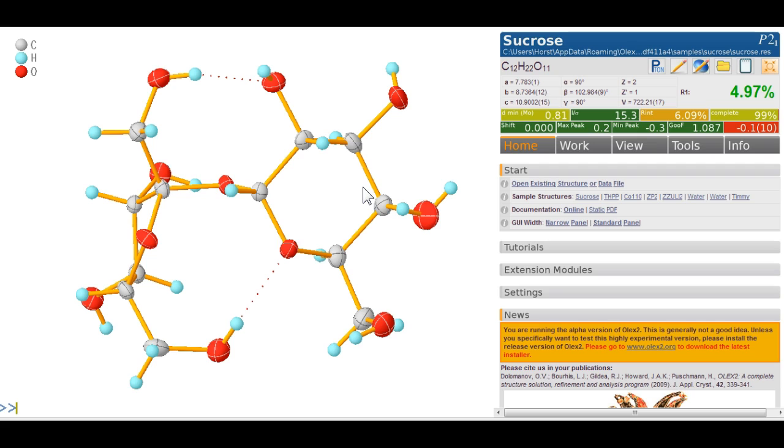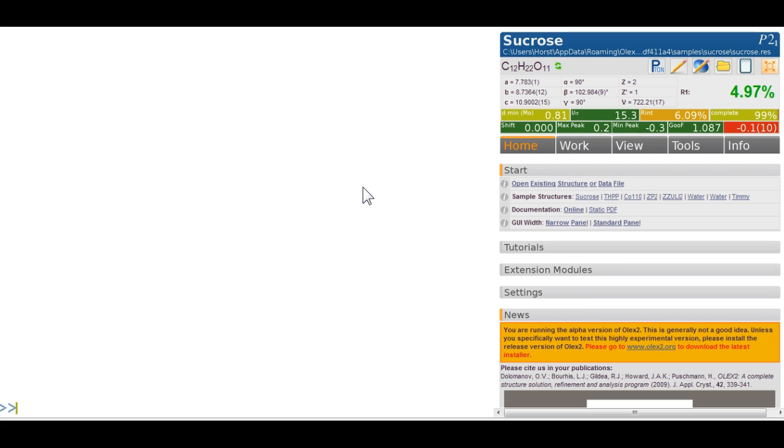So this is a finished structure. Normally, of course, you don't start with a finished structure, but you start with the INS file and the HKL file, which your diffractometer produces and which you should be provided with in order to proceed with Olex2. So what you've got is just those files, and I can simulate that by typing reset here. We are now at a blank slate. We've got an INS file that contains information about the unit cell and potential element types, and we've got the HKL file, which is the list of reflections. So if you haven't got that, Olex2 is not for you. You need to start with an HKL and an INS file to proceed.